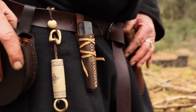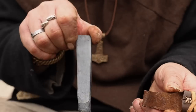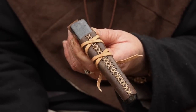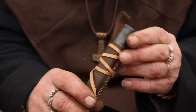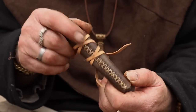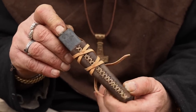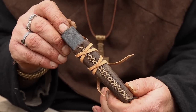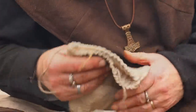Yeah. And you can see it's conical, so it fits right down there. Made this out of leather too. Stitch it here and put this on just for making it look nice. And regarding nicely, here it is.